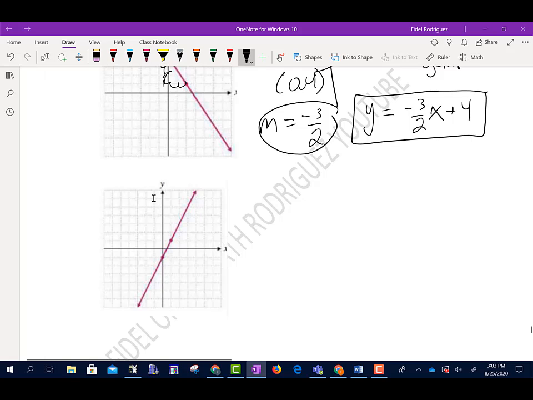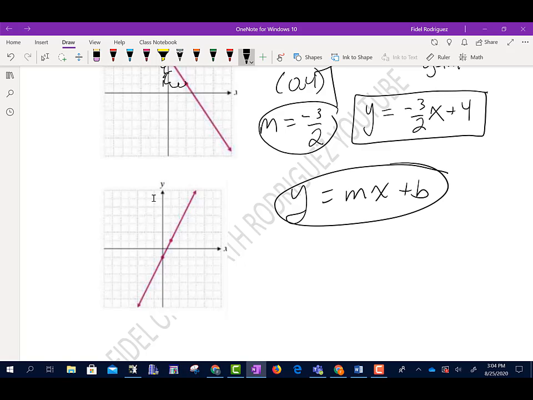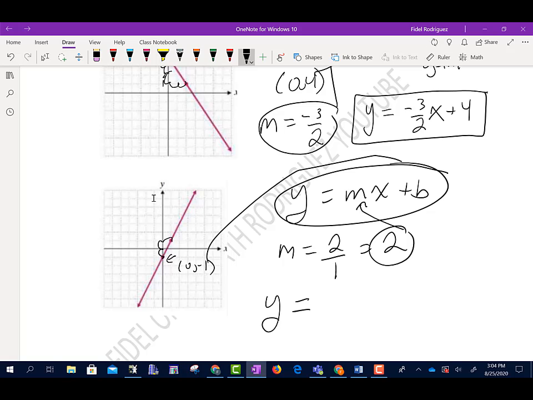Can do the same thing here with this next one. Y equals mx plus b. Right? Okay. So my b right there looks like it's the point 0, negative 1. Okay. My line is going up, so I'm going to find my slope. 1, 2, 1. So my m is 2 over 1. It's really the same thing as 2. Okay. And now I'm going to write out my equation. I'm going to put this number in right here. I'm going to put that negative 1 over right there. So y equals 2x minus 1, right?